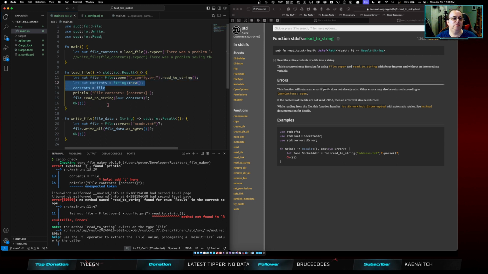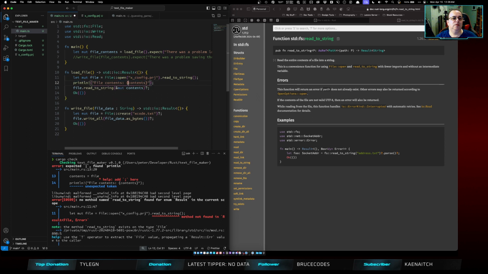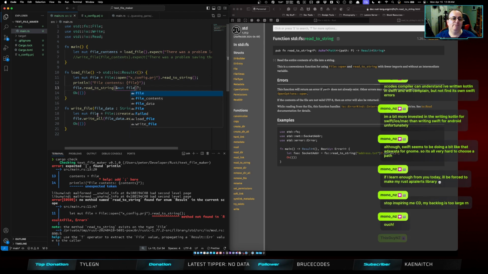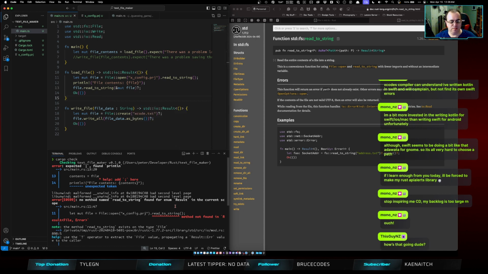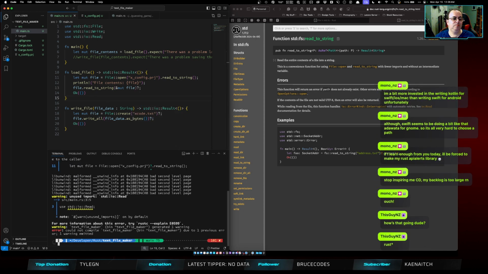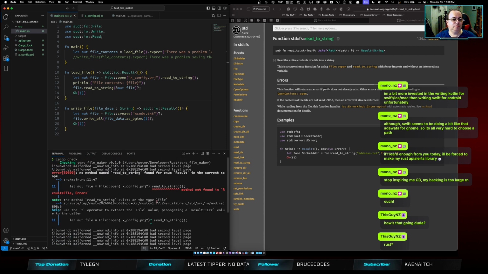Hopefully. Because I should be able to just put in there file and put in here file. Oh, okay. Let me file equals file. Method not found in result. Yeah. Use the question mark to extract the file value. Okay. So look at that. It even tells you put it right there. Beautiful.